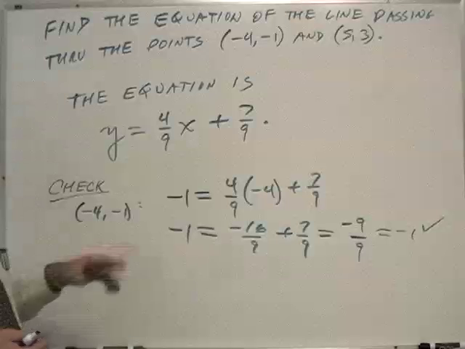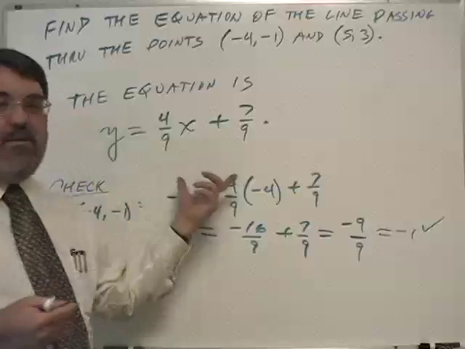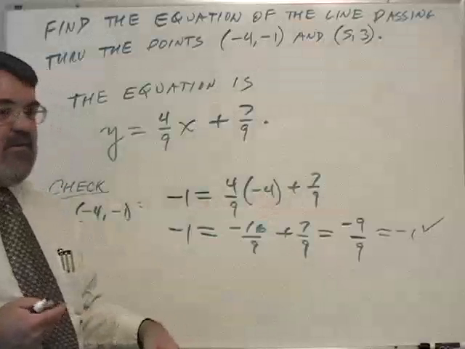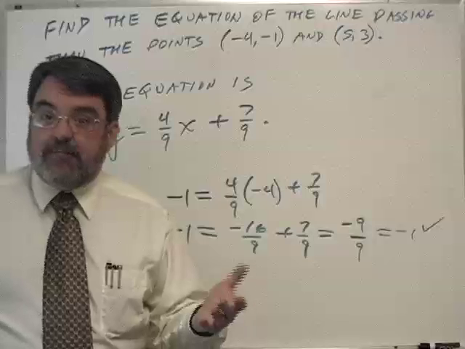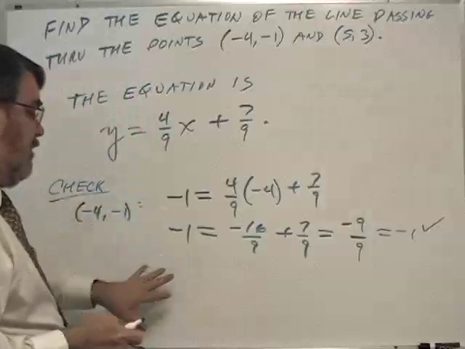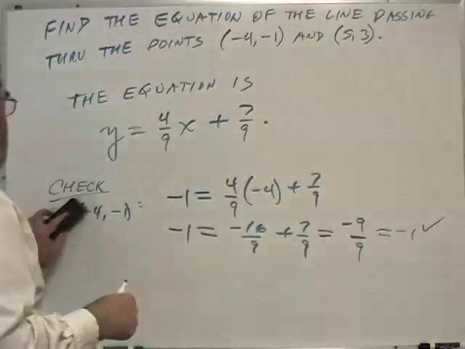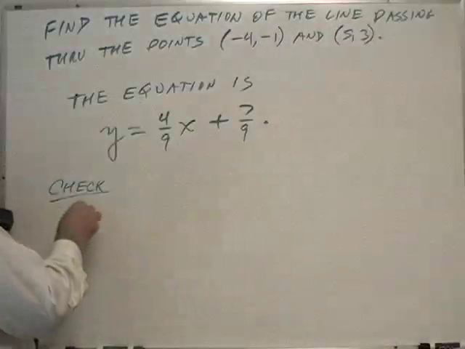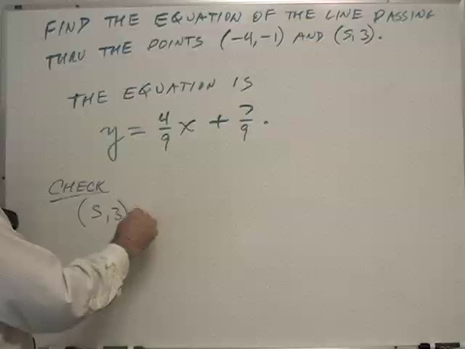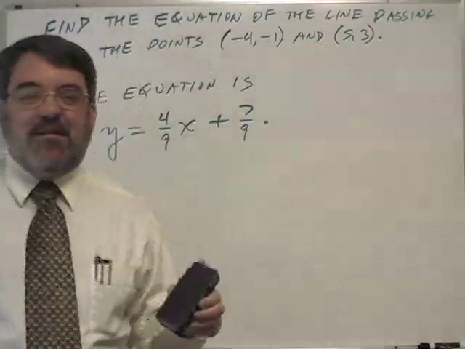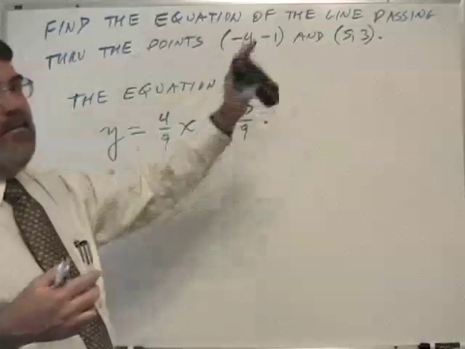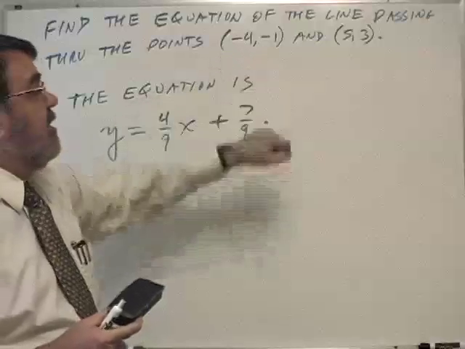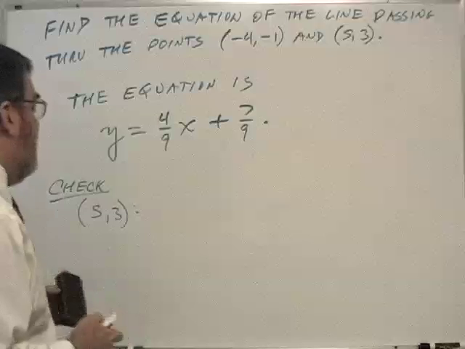Just a quick comment. What's nice about these, most of the time when you do get fractions, they have the same denominator. And so when you go to check them, it's actually pretty easy to check because you already have common denominators. All right, I'm going to check the other point, and I'm going to erase this to make room because I have a small board. The other point, 5 comma 3. And incidentally, if you're going to check your work, it only makes sense to check all the information you begin with. Because it's possible to get the wrong equation where one point fits it correctly, but the other doesn't. So we need to check them both.